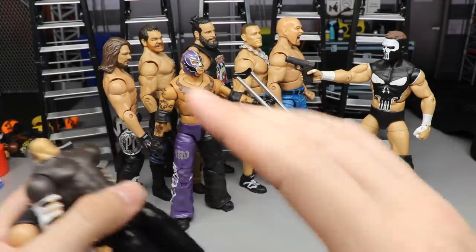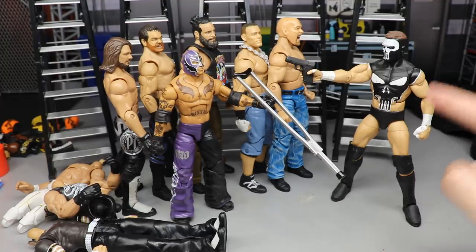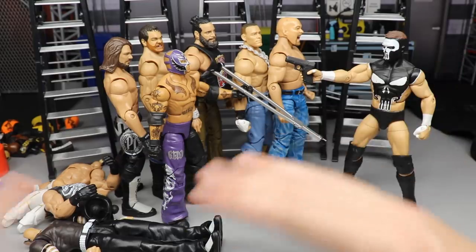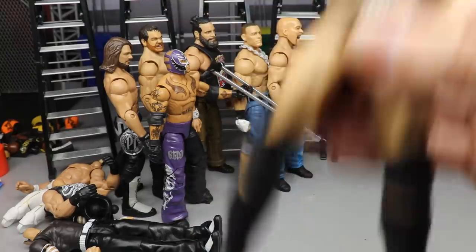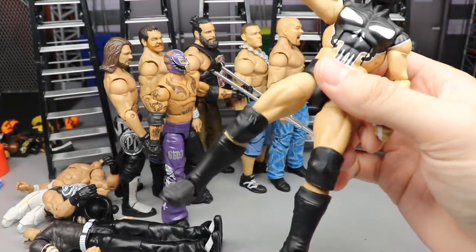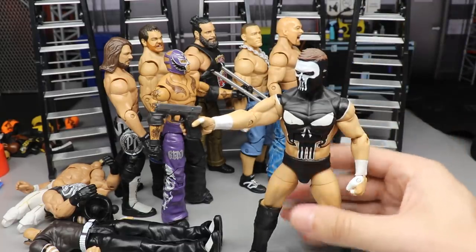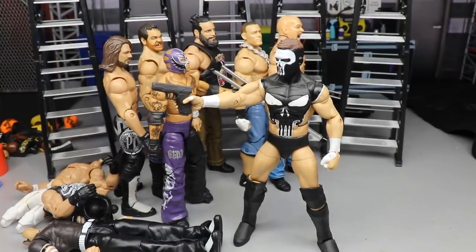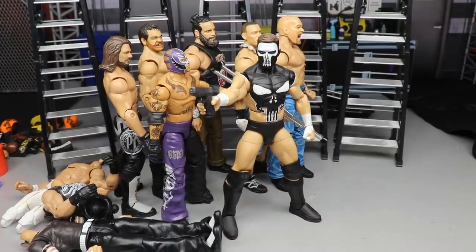The last issue I want to address - this one doesn't bother me that much but I've seen so many people bothered by it. The first person that comes to mind is my boy Venomine Figs, who always hated when his figures would do what this Punisher Debit custom does - that little rattling noise. Venomine gets so pissed off when he hears that noise. It really doesn't bother me because I'm not constantly shaking my figures around, and even if I was I don't think a little rattle would do me in. Let me know what you think about the rattling noise down in the comments.